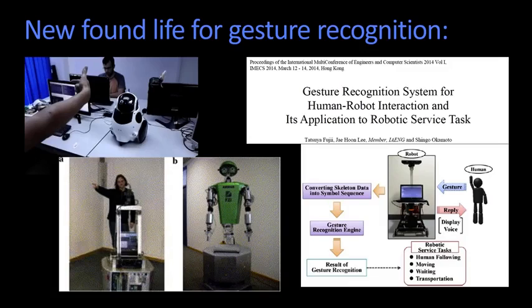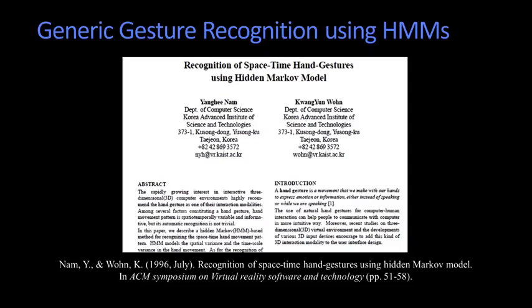So here I just pulled out a paper. In fact, it's 2014. This was at some conference that just happened, and since I'm recording this in 2014, I'm not making this up. This is what's currently going on. I'm not advocating one way or the other the importance of this particular piece of work. I actually pulled out an older piece of work focusing just on the gesture. This is by Nam and Wan, of recognizing hand gestures using some HMMs, just because it was very paradigmatic of how people would do things.